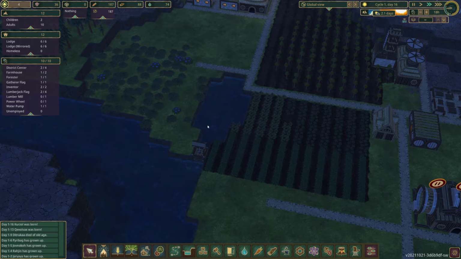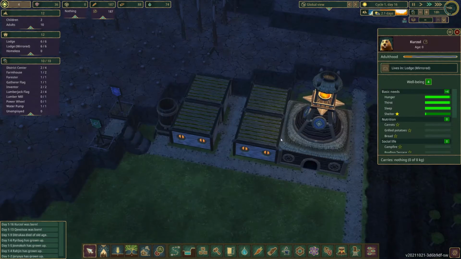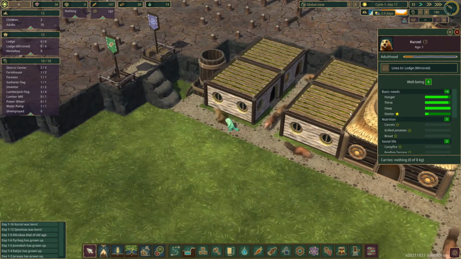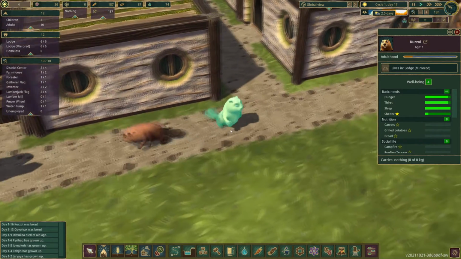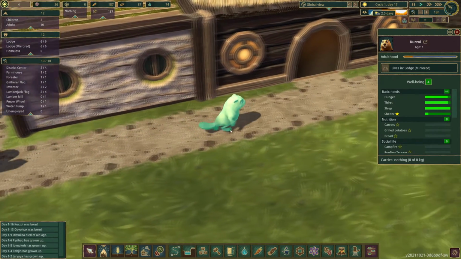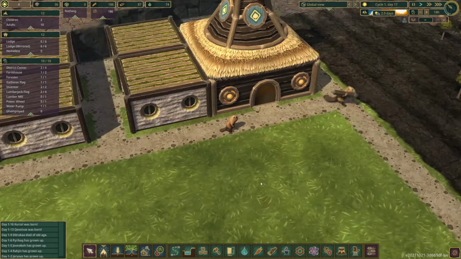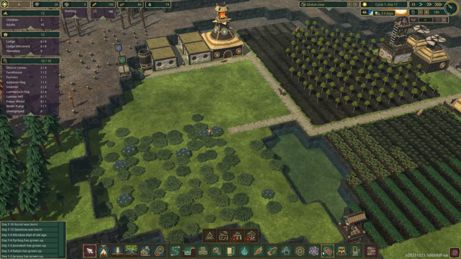Good morning. We just had a birth. Kurzel has been born. Already has a house. 0 years old. Let's keep an eye on you as you come out for the morning. So Kurzel's just going to wander around. Oh, God. Let's not go that close. Kurzel's going to wander around. Really has nothing going on. Just a baby. We'll let him hang out for a little while. Now, one thing we could do, get a little leisure going.